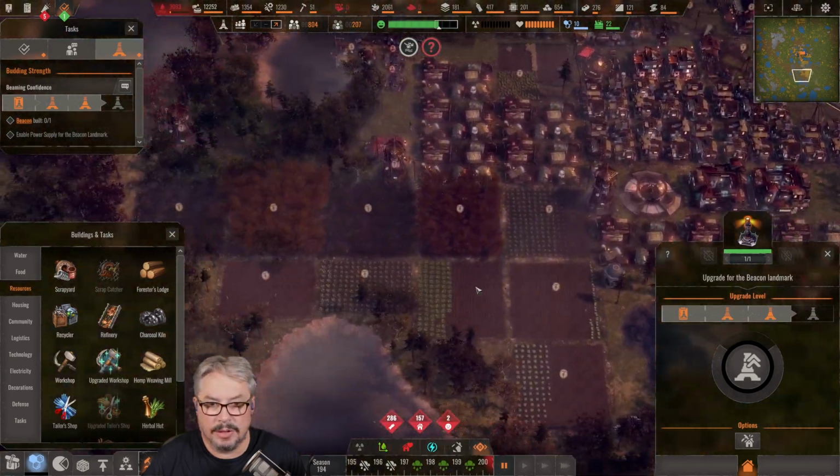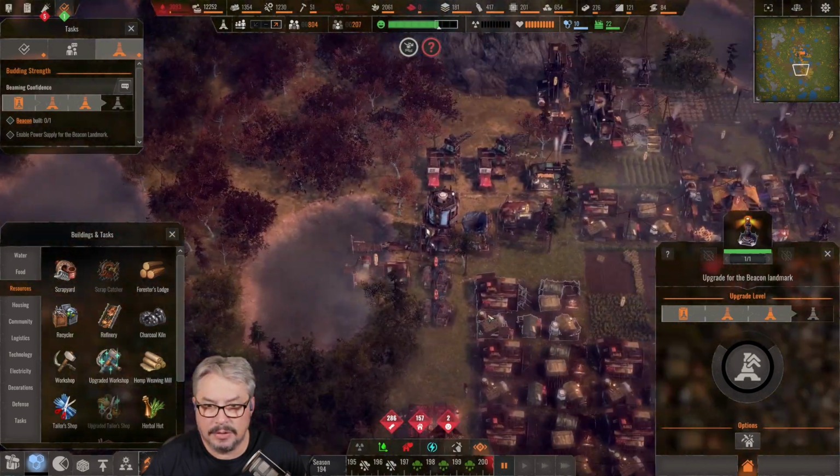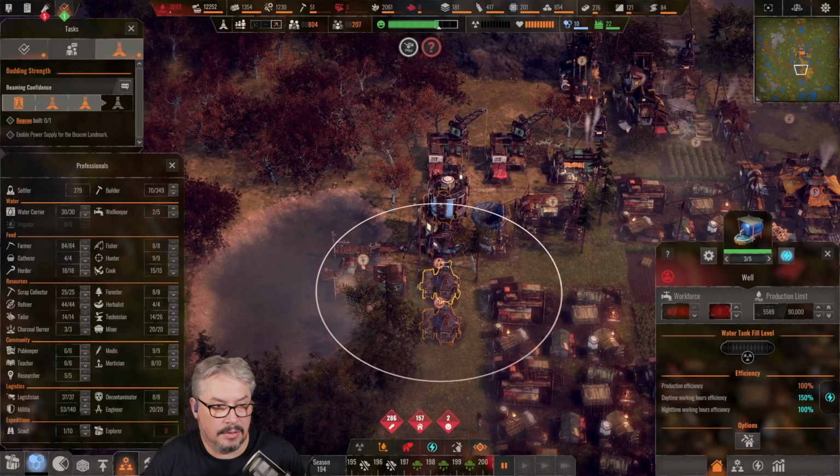Okay, water's low again, but is that actually low? Hang on, we need water. Water. I'm hoping that'll help a lot. Make sure that's down. Technicians, we can crank them up. Whatever they do.